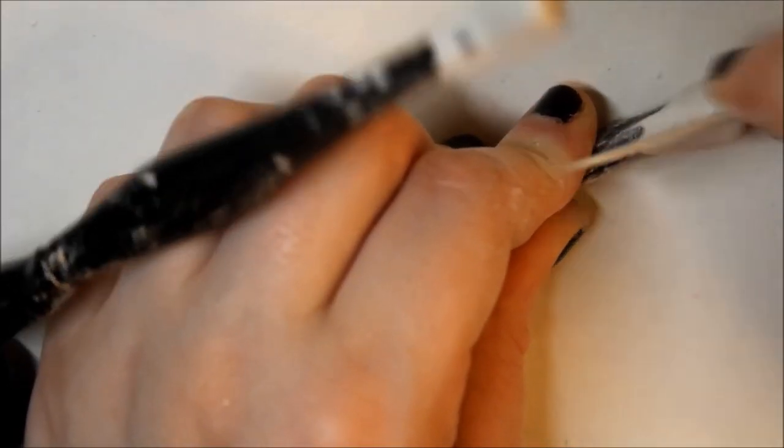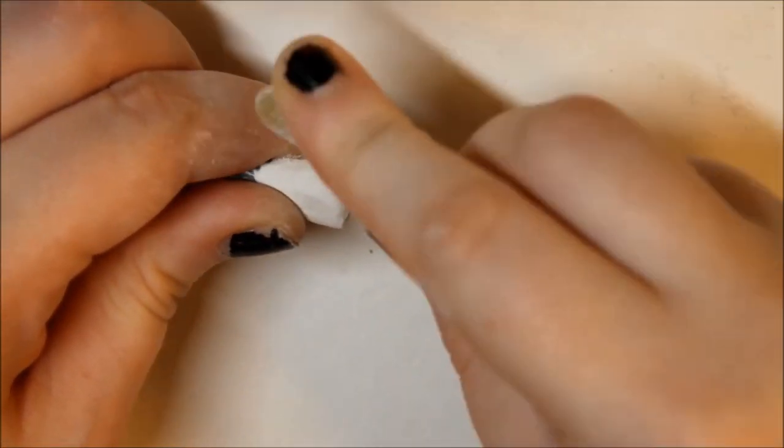I also added to the torso of the doll, making the boobs less booby. This was to help his cloak fall the way I wanted it to.